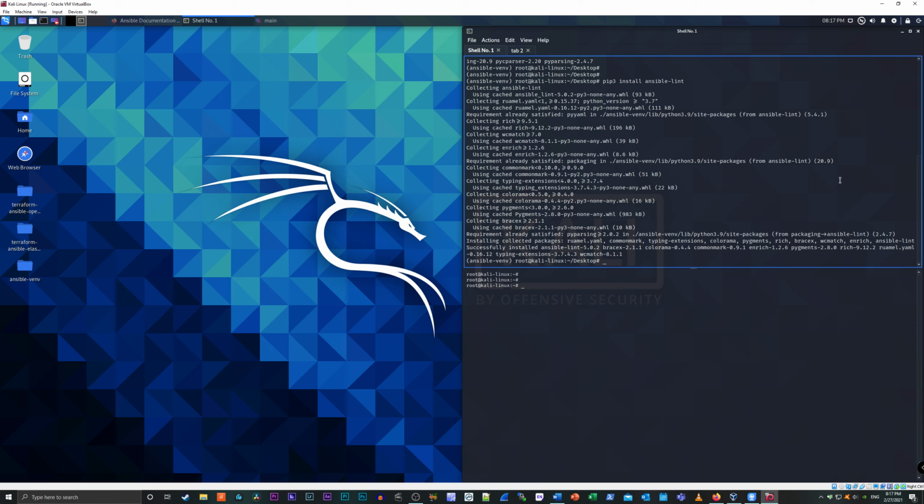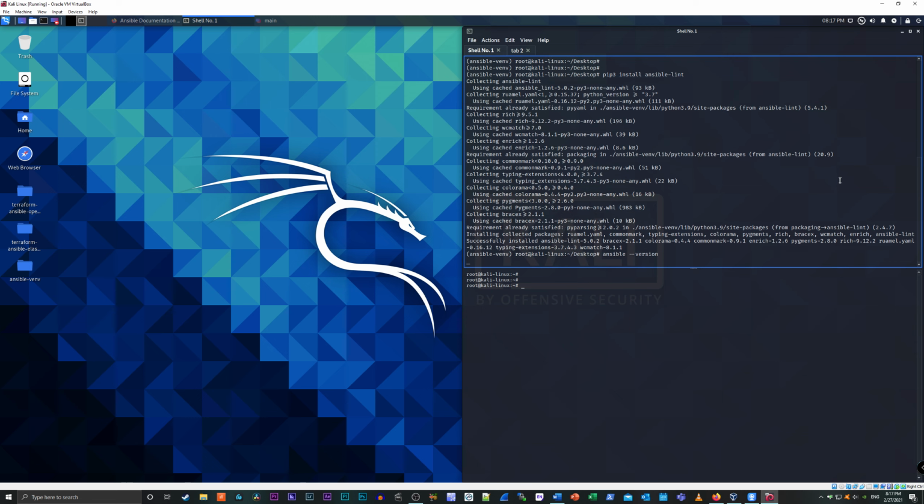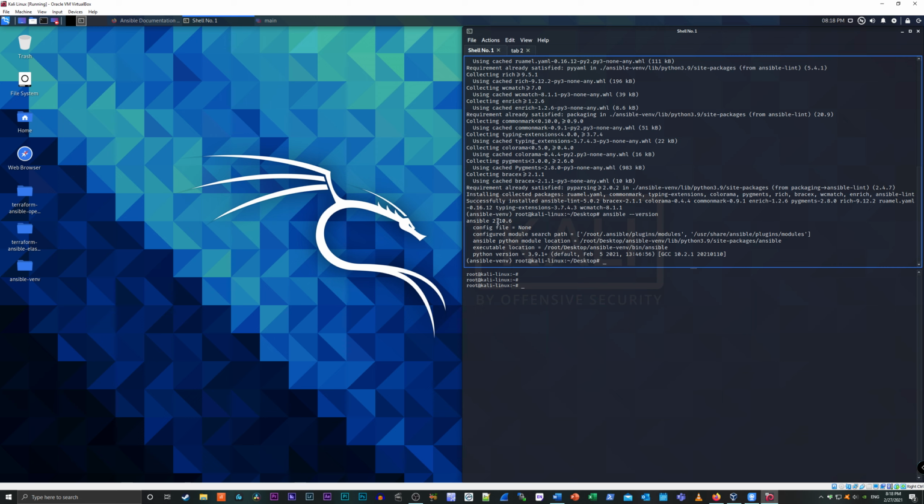So now you have Ansible installed. If you run ansible --version, it will tell you you're running 2.10.6. That's like the latest stable version. There is version 3.0, but we don't need to get to the latest absolutely. This is also quite a new version, so don't worry about that.